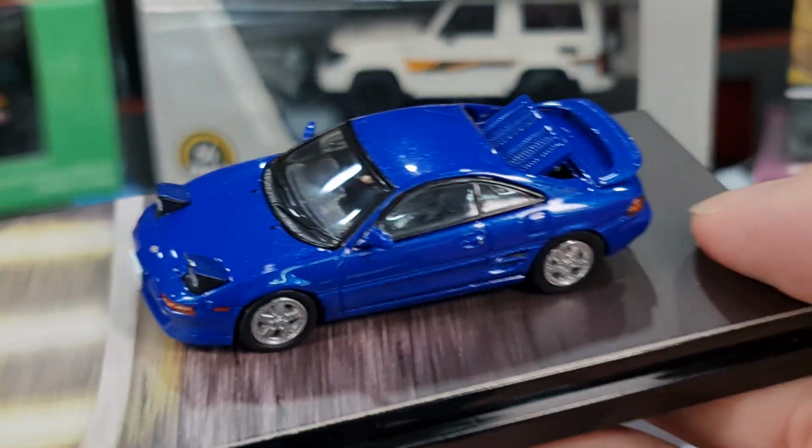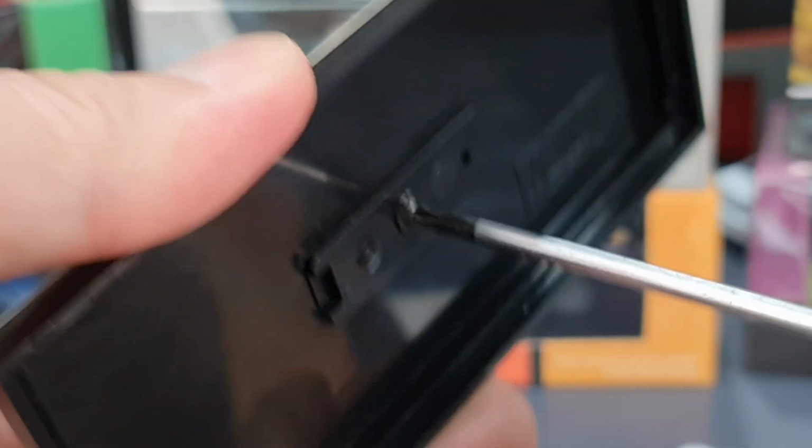I definitely want to open this one up because I want to see if it can roll, and I want to see if the headlamps can actually be adjusted up or down.